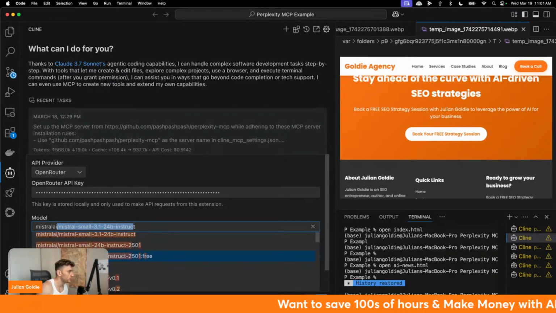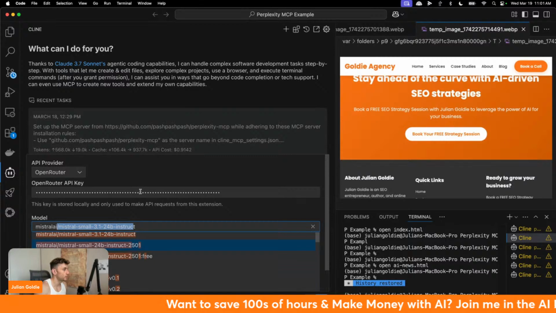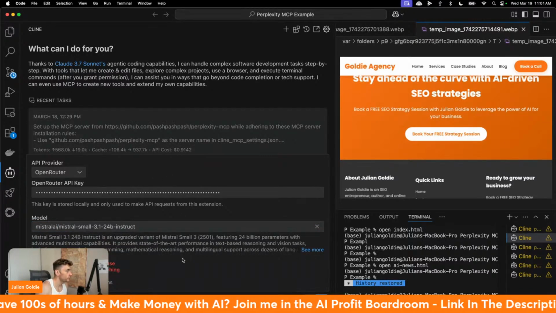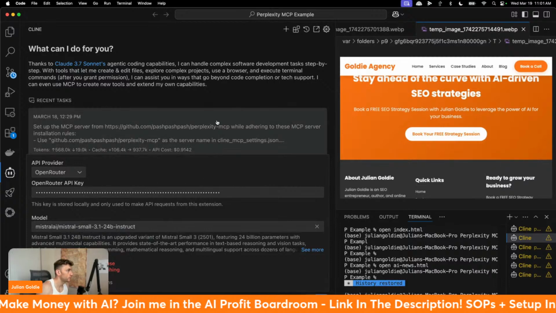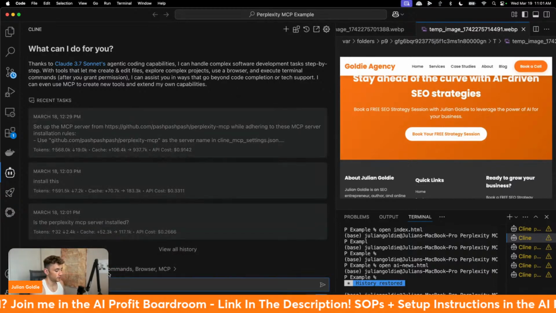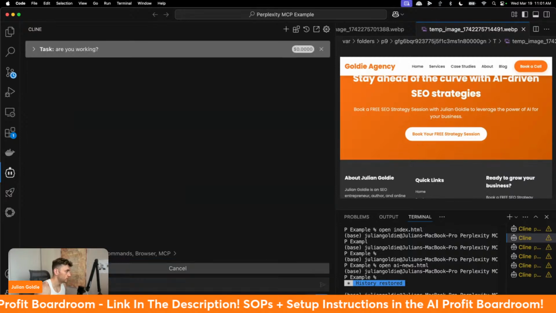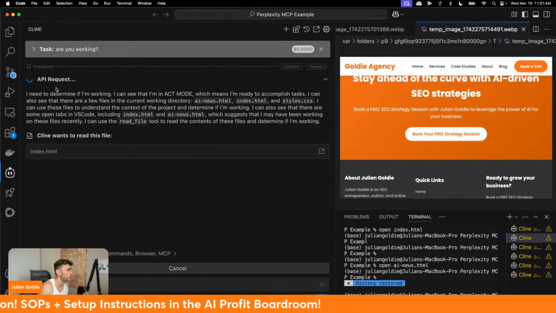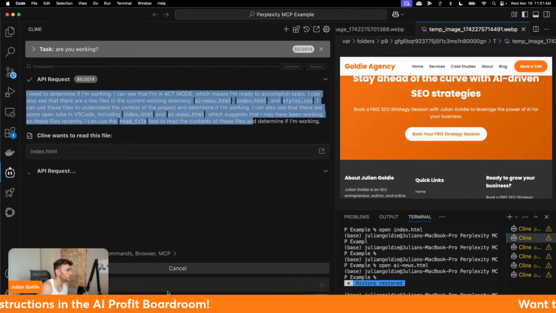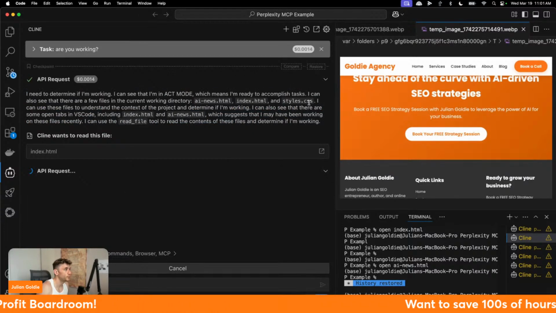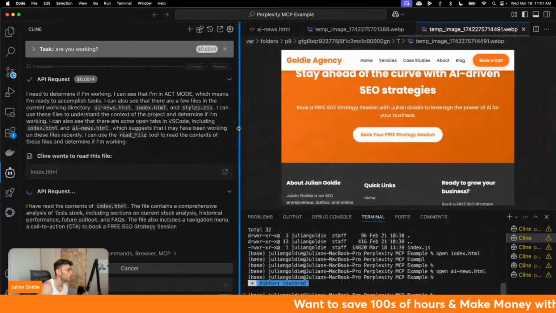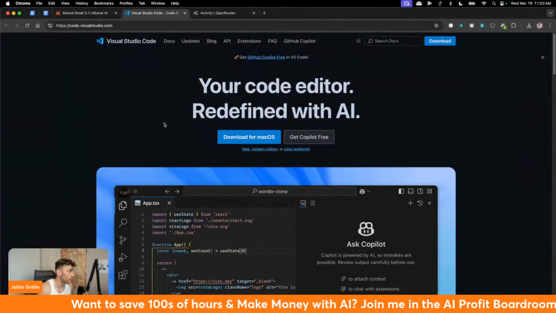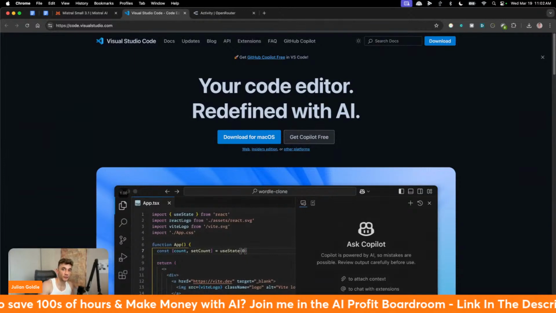You can also see there's a free API with Mistral, but I don't think that's 3.1. I think that's just like the small model from before. Then from here, we can start using this. So let's give this a whirl. We'll say, right, are you working? We'll test if that's working or not. Yeah, so you can see here, it's working. It's using the Mistral Small 3.1 option, and then we can start coding inside our project using this process, right? Really easy and simple to use Mistral directly with Visual Studio Code. So that's pretty much it.